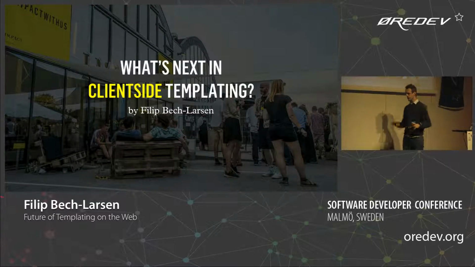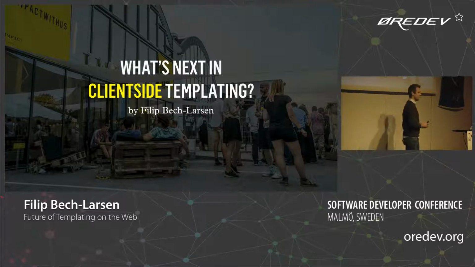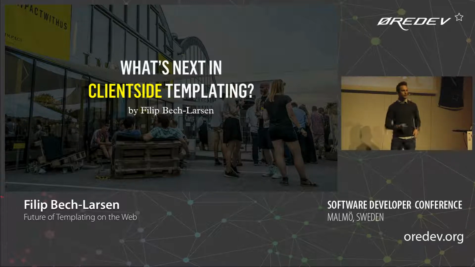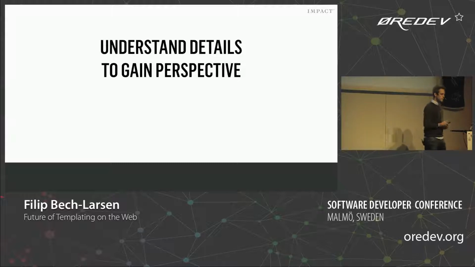The title of this talk is something around client-side templating, the future of templating. What's next in client-side templating is the current title I'm fiddling around with, but we can change that as we go. I want to take a deep dive into some details in technology, in libraries and such. The point is not the technology itself. The point is to gain the perspective of the bigger picture of where I think we're going, or where we could be going.